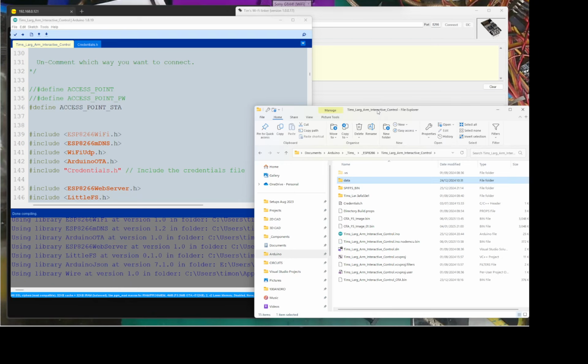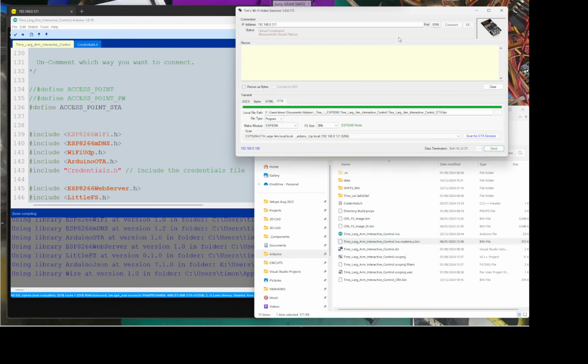Yep, there we go. It's done it. And we should have a new, there it is. It's just created that file there, which is this one. I mean, it should be the same size as that one there. Yeah, it's different. I wonder what I've done. Must have changed something. Right, so let's go and have a look and try that one.